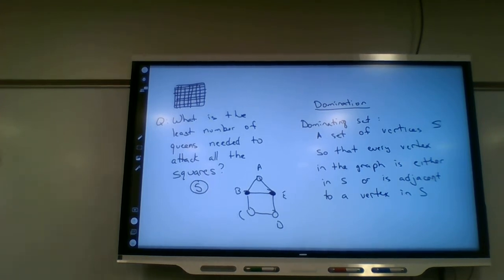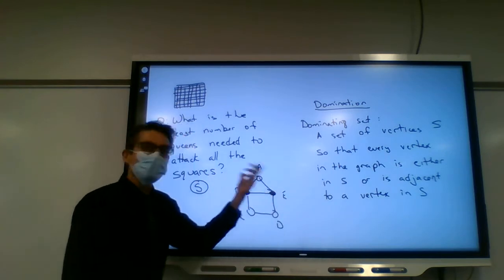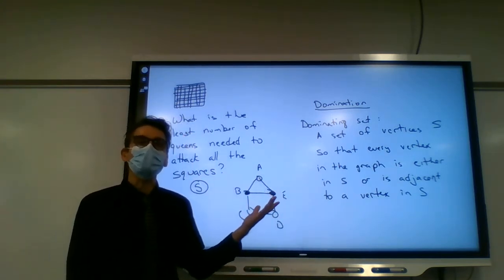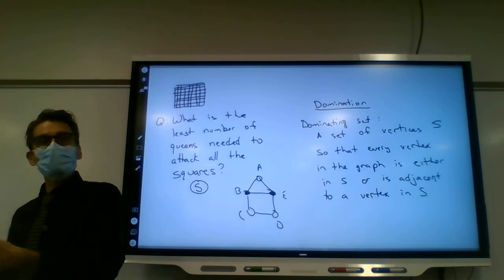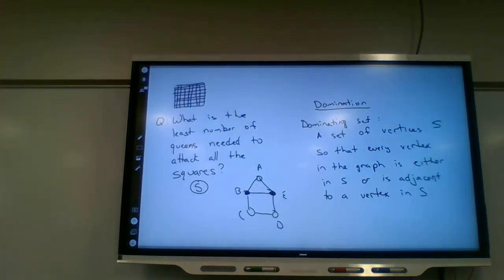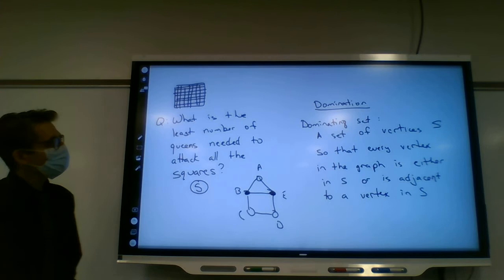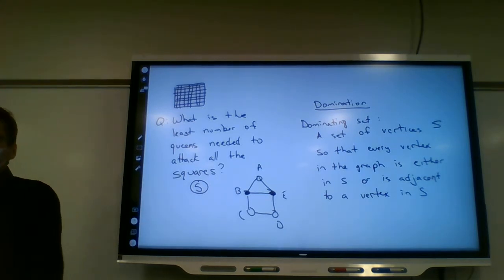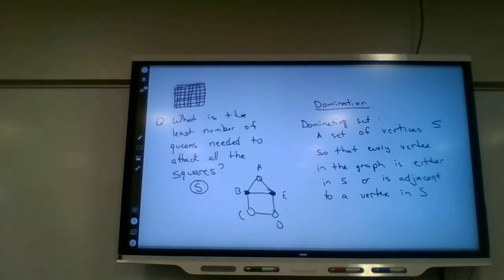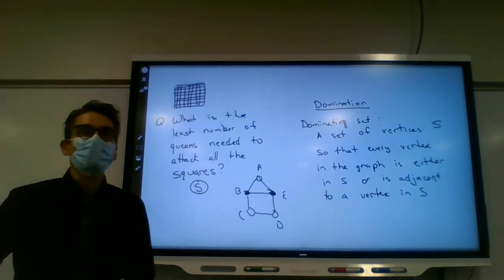All right, so dominating set is just a set. So what could you have? You could have alarms everywhere. That would be a dominating set. But if we wanted to find a minimum dominating set, we're trying to have the smallest set of alarms that works. All right, so minimum dominating set, or the minimum domination problem, as a decision problem, would say here's a graph and here's a number. Is there a dominating set of size no more than that number? Right? And so it'd be a yes or no kind of question.